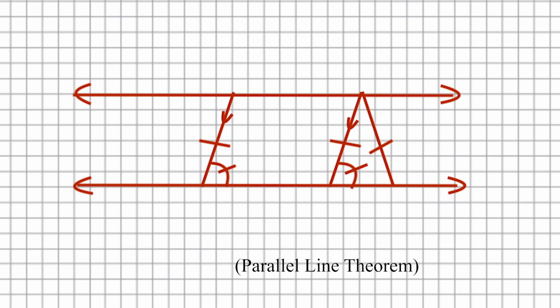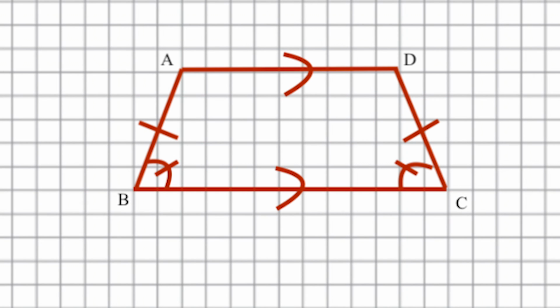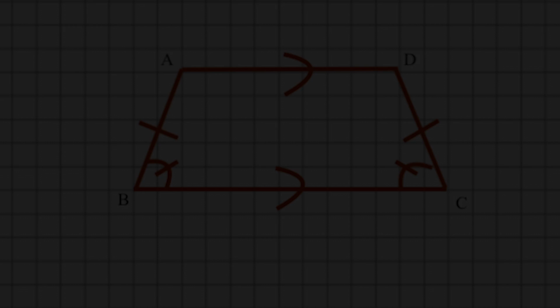The next step requires a little bit of explanation. Since this is an isosceles trapezoid, the two non-parallel sides are congruent. Therefore, both transversals have congruent corresponding angles, shown here. So, if we flip this line right here, it will show how the base angles are congruent. Now, if we take away these lines, we can see how the base angles of an isosceles trapezoid are congruent.